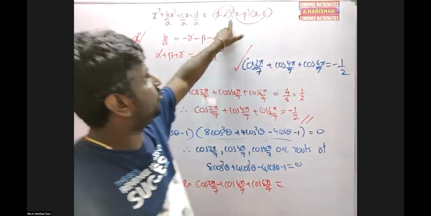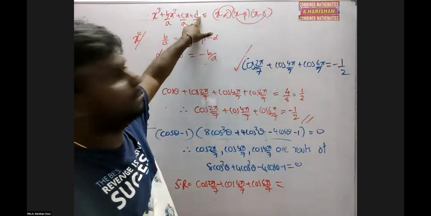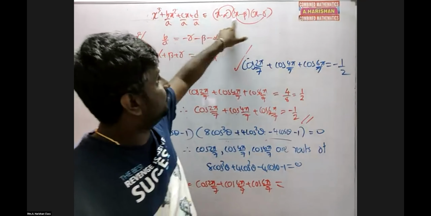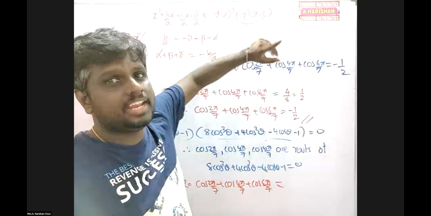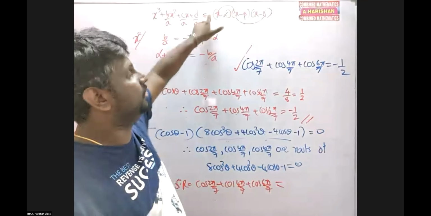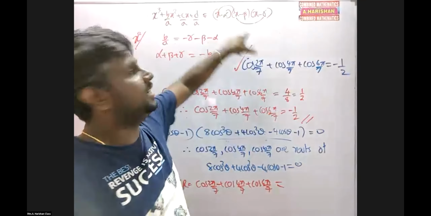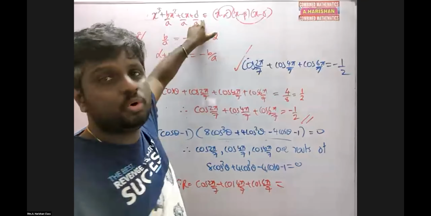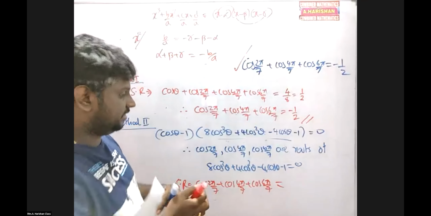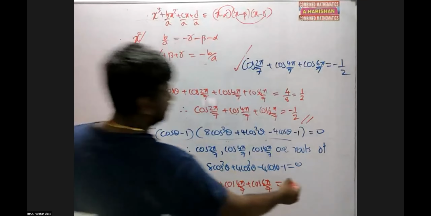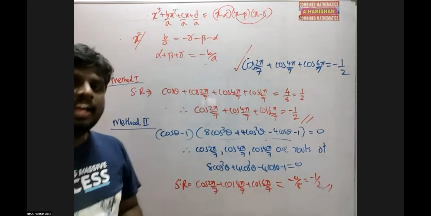So the product of the roots is alpha beta gamma equals minus d over a. If you multiply these you get an odd number of minus signs, so the minus is still there. In the quartic one you get an even number, so alpha beta gamma delta is just d over a with no minus. So that is for the product. Right now, same thing, minus b over a, that is minus half. So that's the answer. Understood, guys?